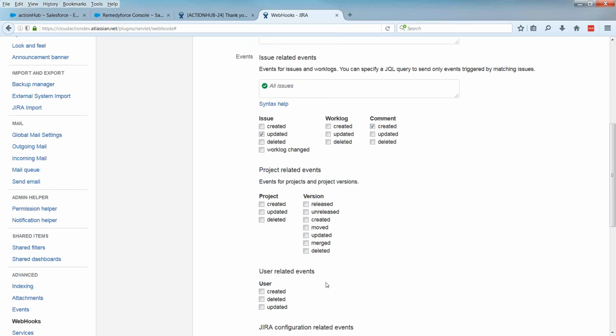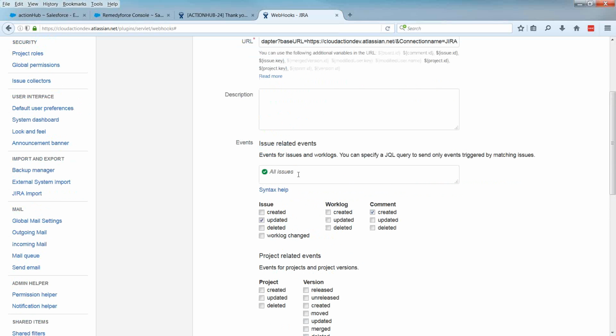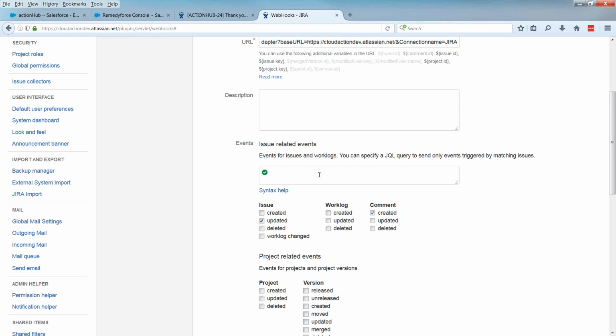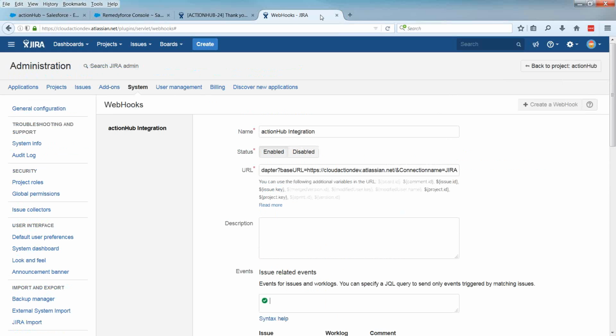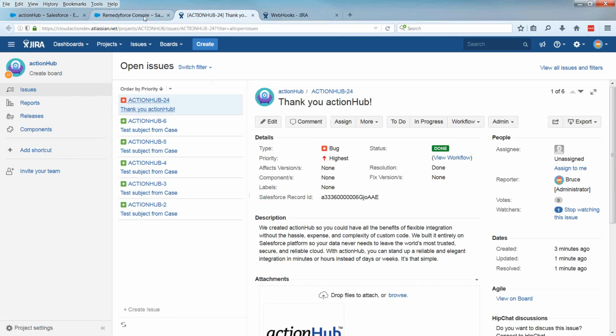We tell it what events we want. If you're doing an e-bonding scenario, or you're working with a business partner and maybe you don't own the JIRA side, they can do custom filtering here, so they can filter for things that are just relevant to you as a customer, or vice versa. But it's as simple as that. Once that webhook is configured, the actionHub rules really do all the heavy lifting.